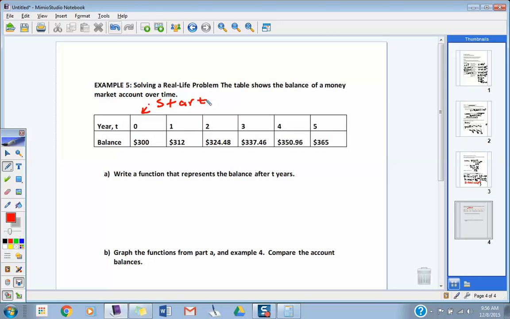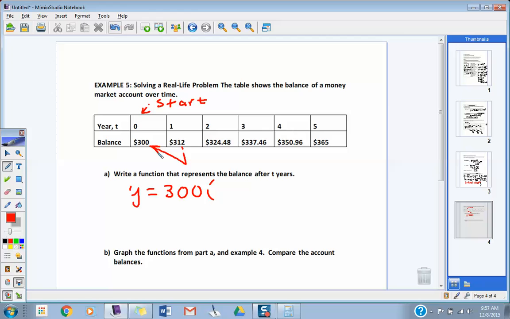So the end value is really what value here? 1. Okay? So my function is the following. Y equals the starting balance of 300. Guys, how am I going to find that B value, or rate of change? How do you find that rate of change? What do I have to do? How do you find your change factor in any table? Anybody? Look at what I drew up there.